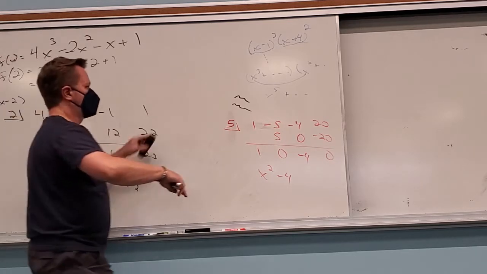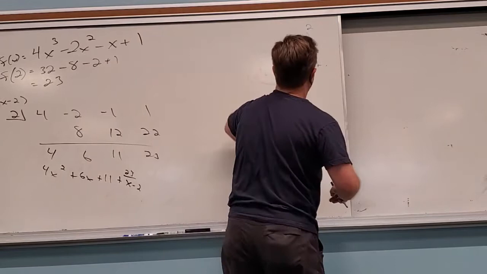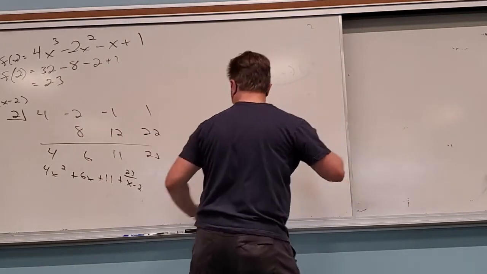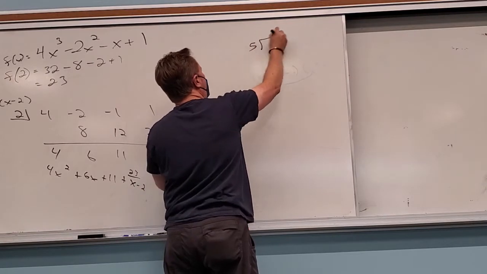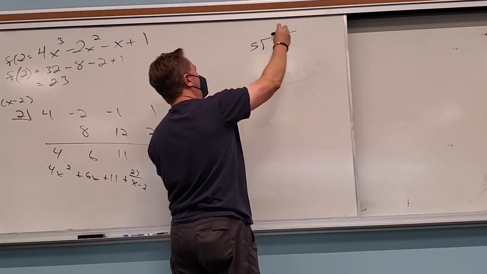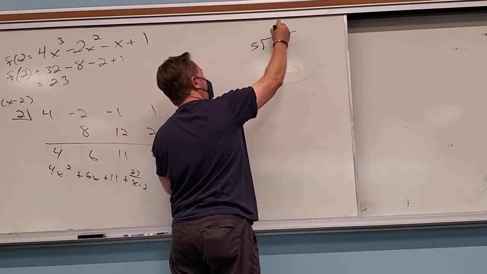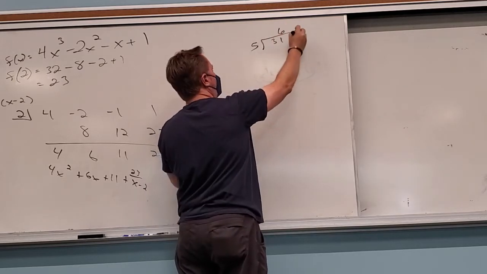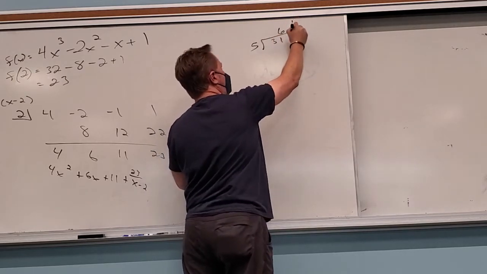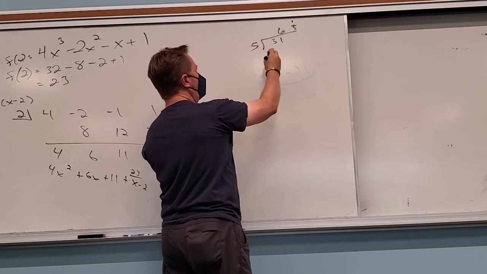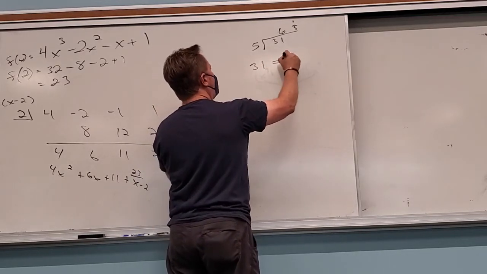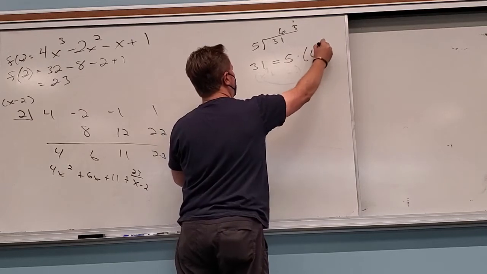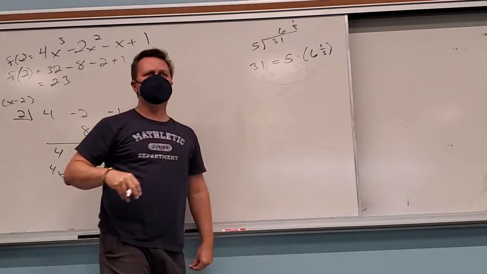Okay. So watch this. Real quick, I want to show you a concrete example with numbers. 5 goes into 31. How many times? 6. With how many left over? 1, right? What does this really mean? This means that 31 is 5 times 6 and 1/5. That's what that means, yes?